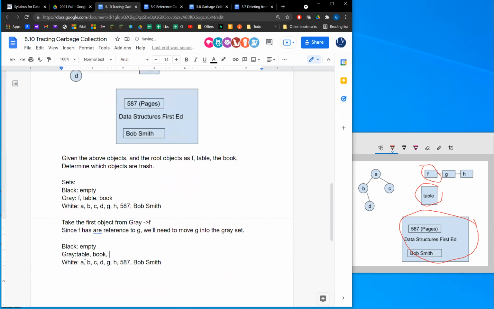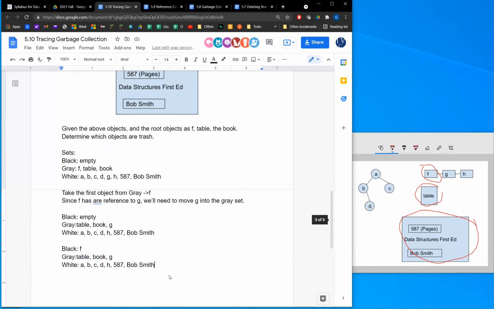It's in transition, and we've pulled G out, so G is no longer in the white set. These sets are distinct; G cannot coexist in two sets at the same time. F is in transition. So our next state change is to put F over here in the black set. It had just the one reference. We had to move one item out from white and into the gray set.